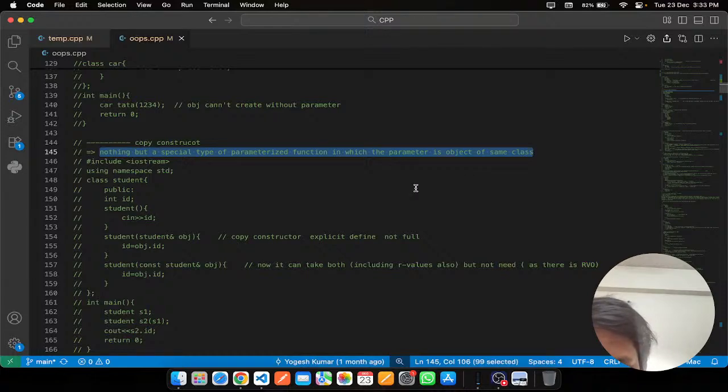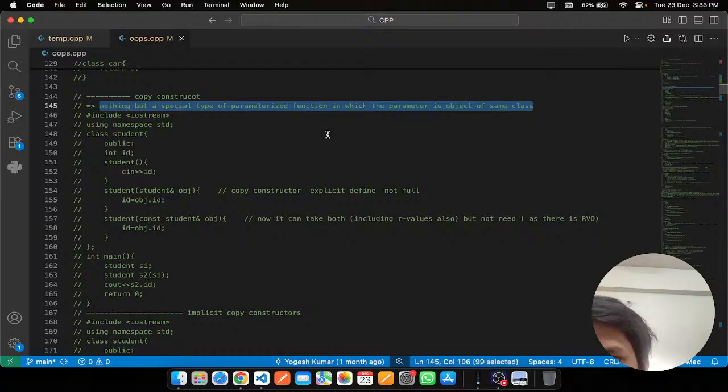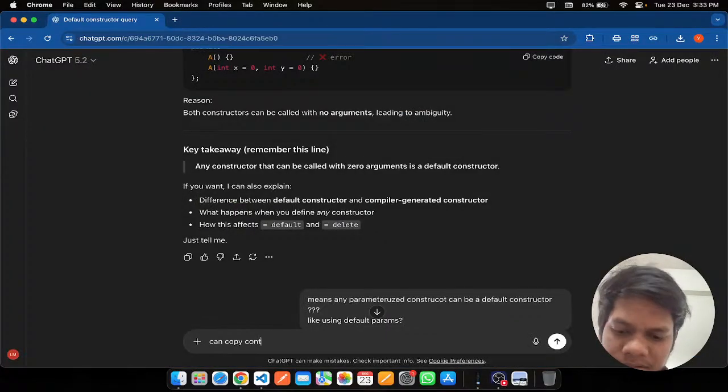Can a copy constructor have multiple parameters?